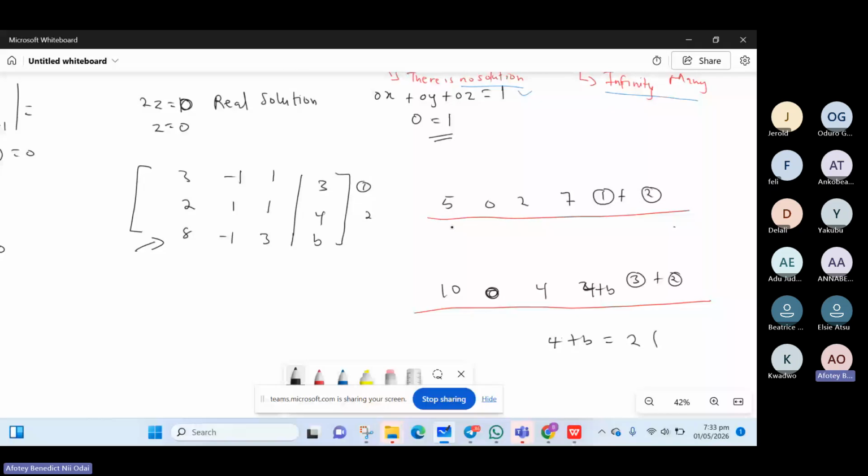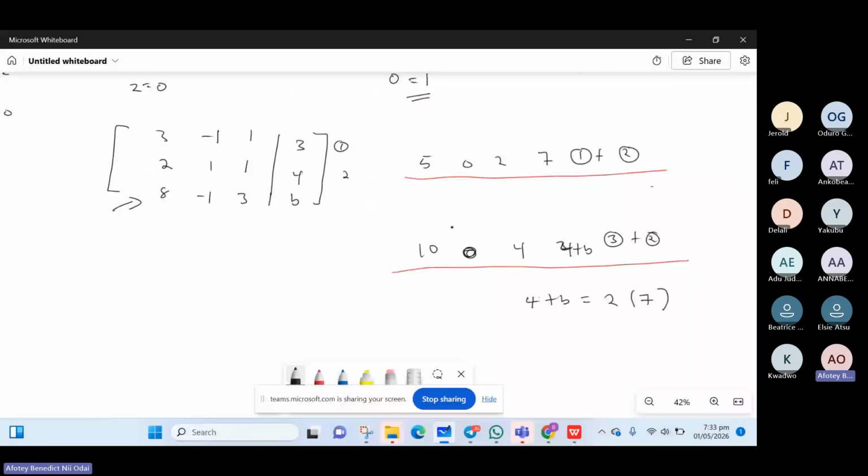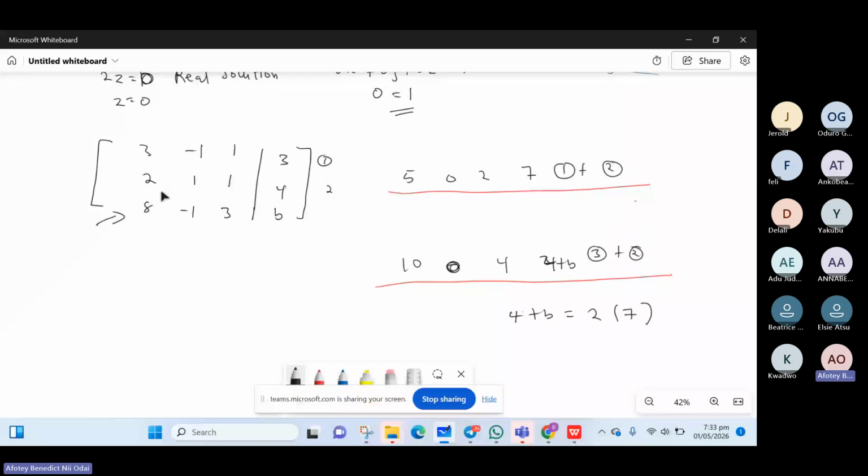And please follow what we are doing, okay? We are finding b, and there are 2 ways to do it. The first one is by using Gaussian elimination, which I'll not be doing because, as I said, it will be too long. You can start by eliminating 0, 8 here, you eliminate -1 and 2, you get some things on the major diagonal, and you can equate it to 0, right?